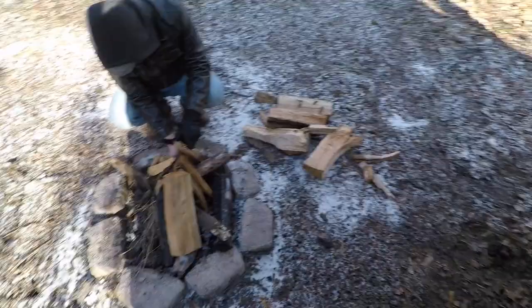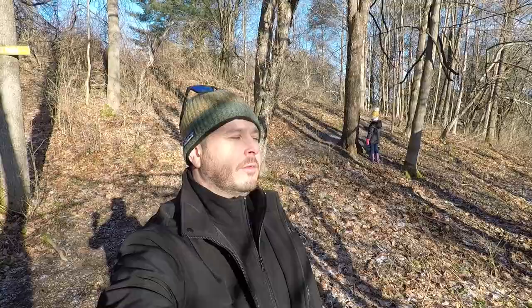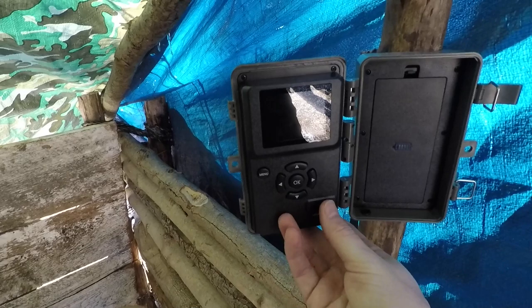I do have to build a little firewall behind here to kind of radiate some heat back towards the lean-to. But it's nice and sunny out today. Vitamin D and chili. All right, let's set up the tripod. I have to turn this camera off. My trail cam I got in here. And this also doesn't keep recording us the entire time.